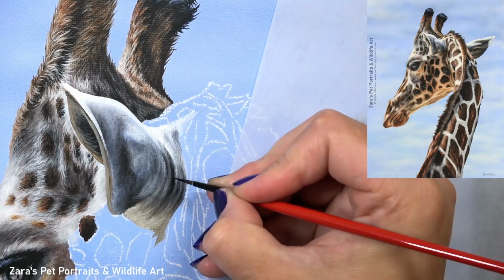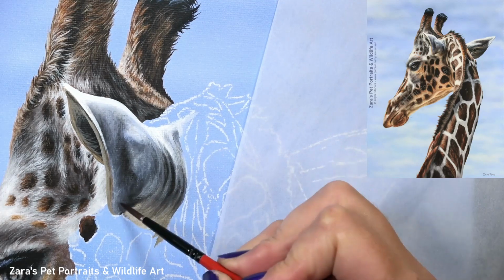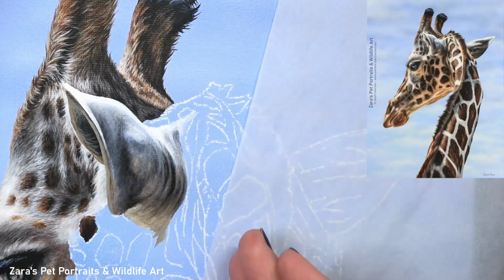This is a wonderful technique to work with when using acrylics, and it takes out all of that colour mixing, worrying about the reference photo, the colours that we should be using at each stage. It completely eliminates all of that. And here is a prime example.